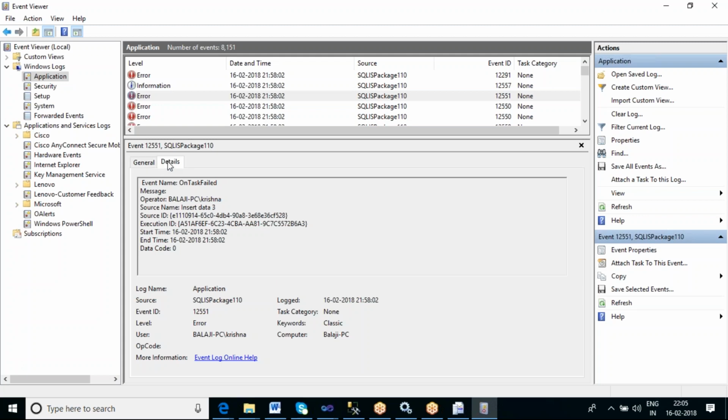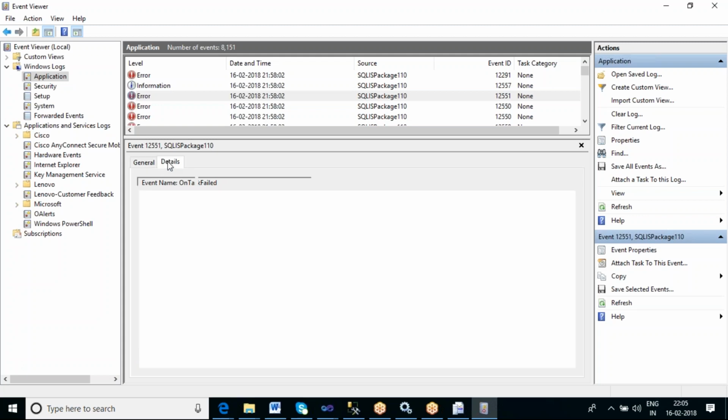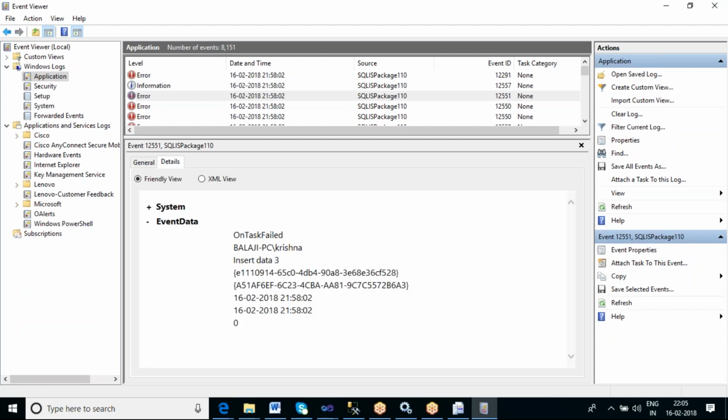Now you can see the information details. Under the details, you will have the same error information, that is violation of primary key constraint. Let me go for the second error.